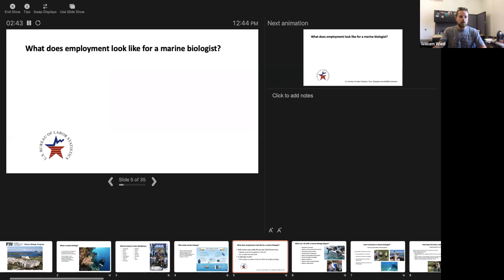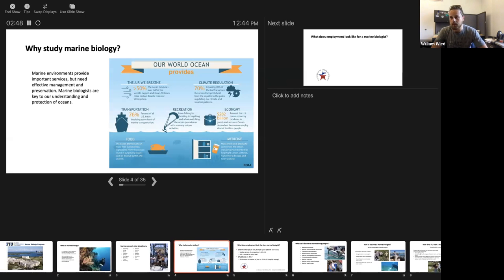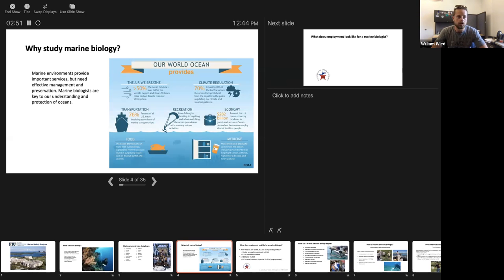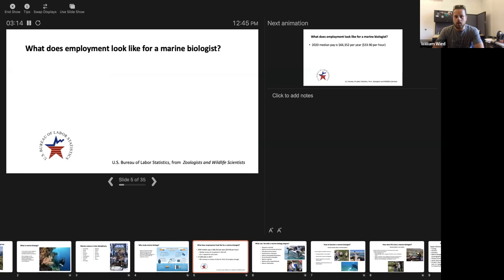Climate regulation. So how do we mitigate CO2 levels in our atmosphere? How does that affect the ocean's acidity? What's going on with transportation as there's more boats in the ocean? There's more noise. What about mammals that are communicating through noise? What is that doing? So there's all sorts of different components, again, into why it's important to care and why this is a good field to go into.